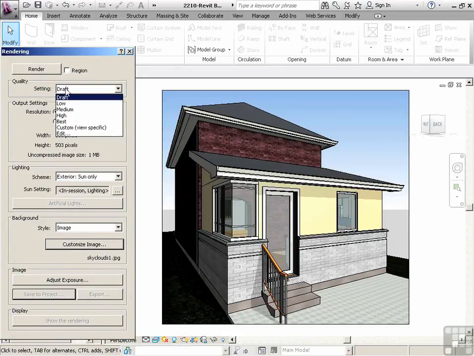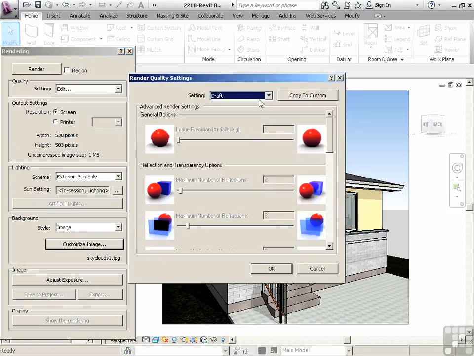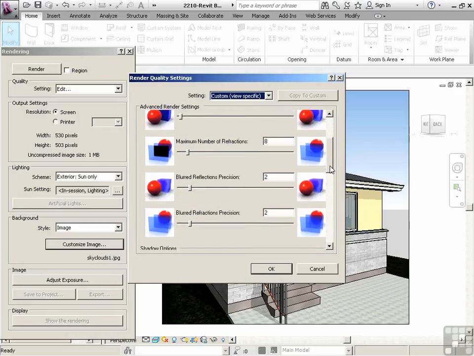A few things under settings here. You've got draft, low, medium, high. Again, this is maybe review if you looked at the essentials video, but never go higher than high. Best is such a time constraint. It just takes so long to use best that you might as well just use medium or high. You can also do this thing called edit, and you can edit different ones that you've made. You could also make a custom one. So all of these settings you could change.